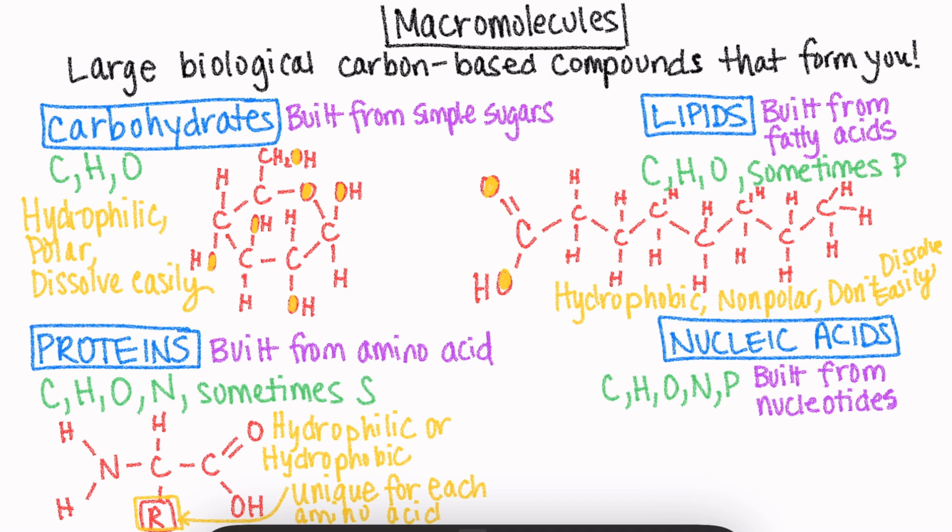Nucleic acids are pretty firmly hydrophilic, and that's because they have a phosphate group with a bunch of oxygens on it. So it's very hydrophilic. And then they have a sugar that has, like we looked at the glucose, so it's similar to that. So it's also hydrophilic. And then they have what's called a nitrogen base. You hear the nitrogen in there. Nitrogens are electronegative atoms, and so they're going to make it hydrophilic too. So nucleic acids are strongly hydrophilic. Now I'll discuss carbohydrates a little bit more.